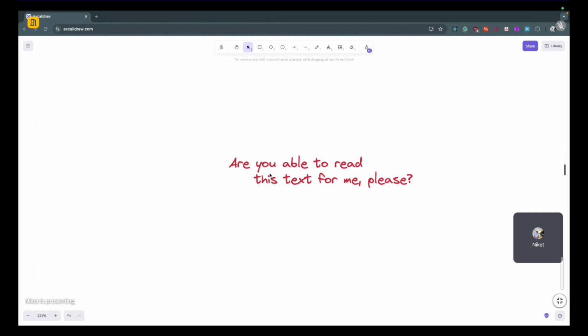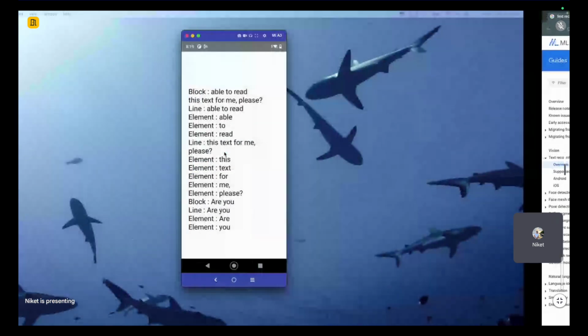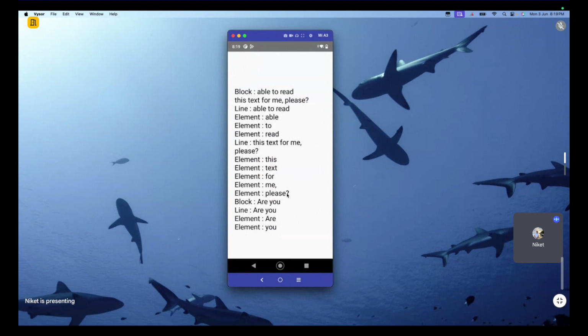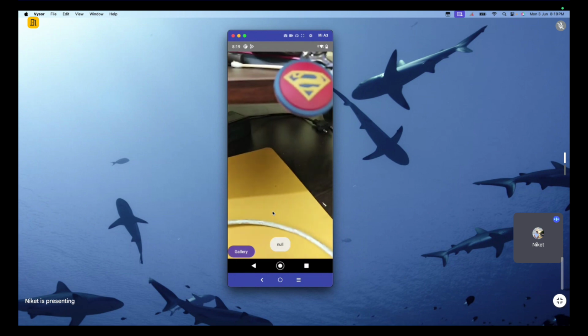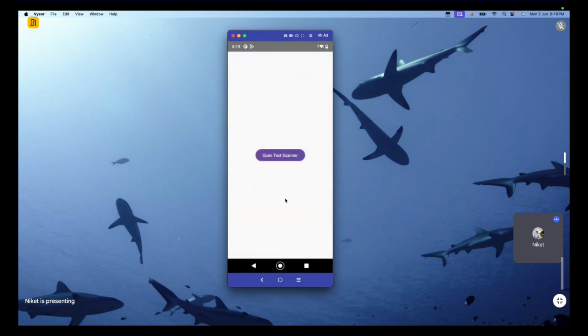So now I'm showing this text in a result screen. But what I wanted is that whenever this text gets recognized, I want to save it in a result screen and showcase all the data that I have saved so far.